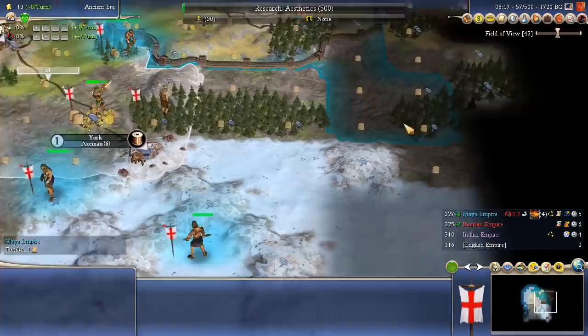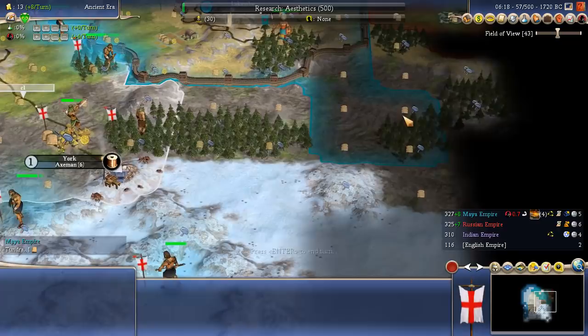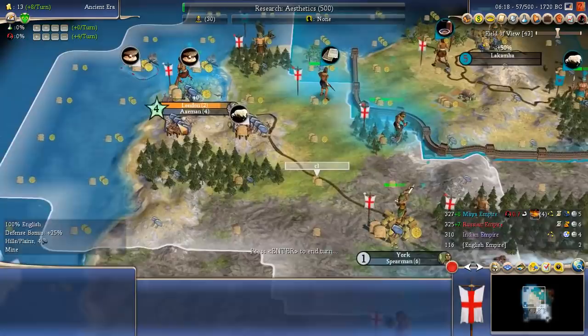Ah, he found metal, I think. Copper. Wait, no. It can't be copper, it can't be iron. He doesn't see iron yet. That's horses. Which reminds me that I need a spearman. Let's get them here then. Spearmen into X-Men.